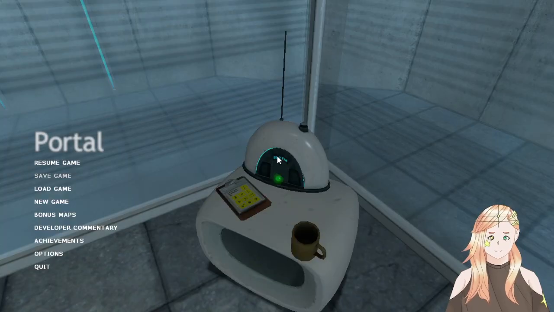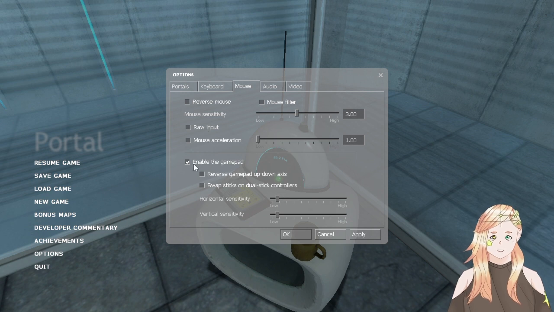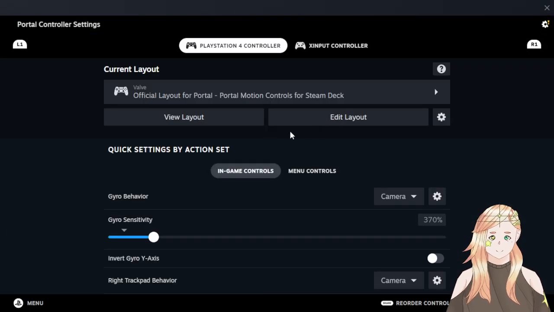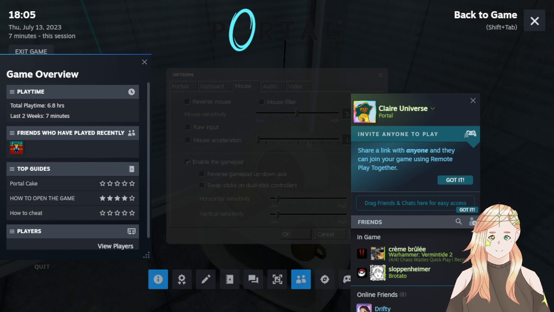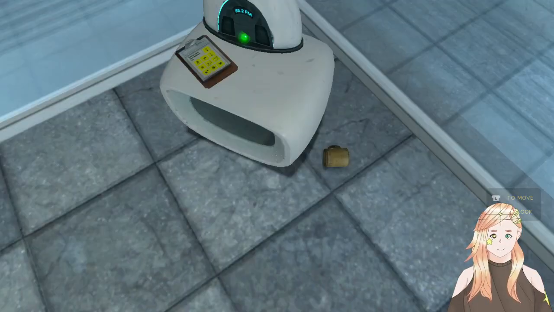Hang on. Why is it using motion controls? I don't want gyro on. Can I pick it up?